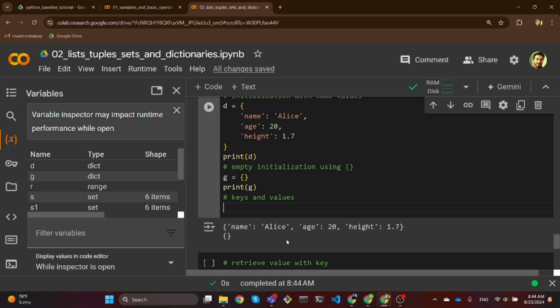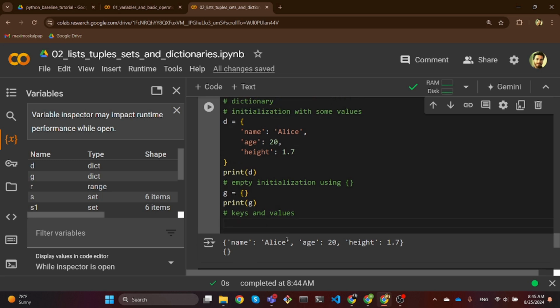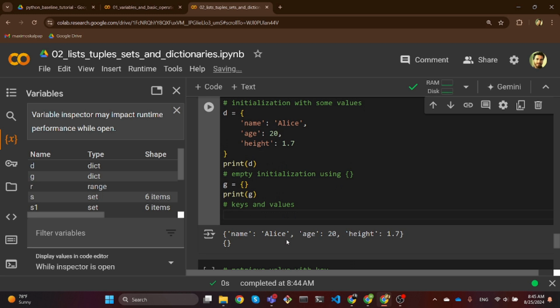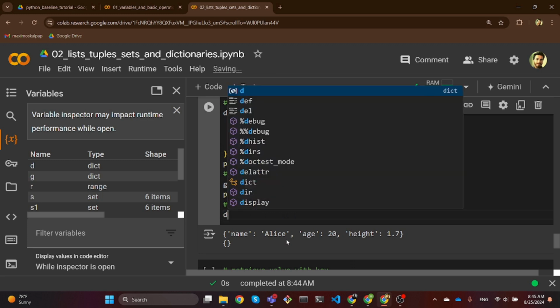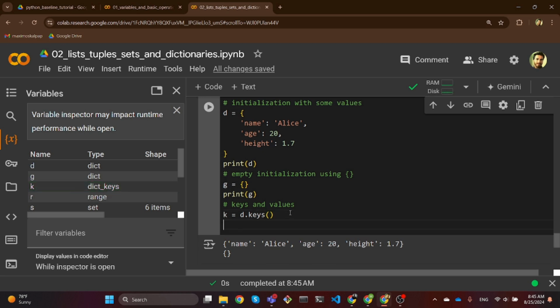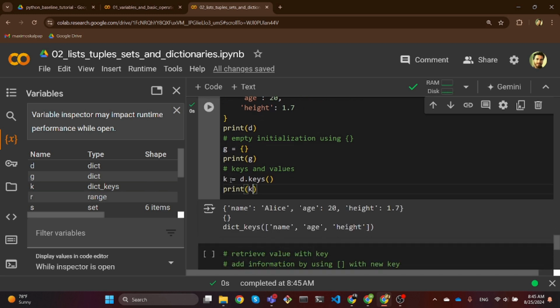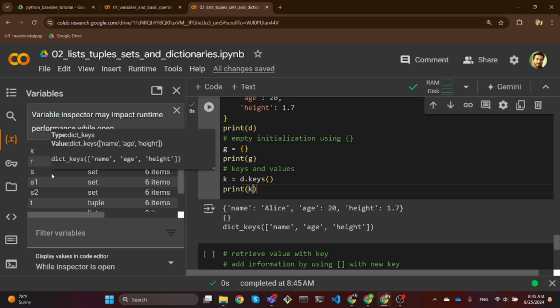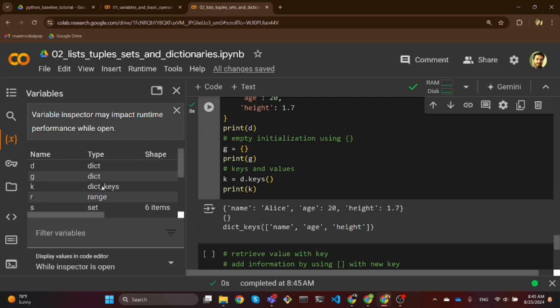And both these dictionaries have key and value components. So let's start with D. If we get the keys of D, it's D dot keys, that's a function. So if we get the keys of D and print them, you see that the type of K here is dict keys.